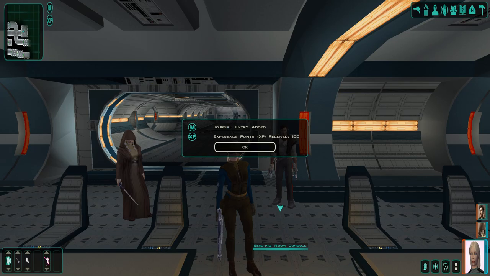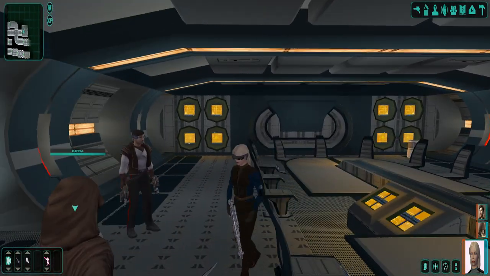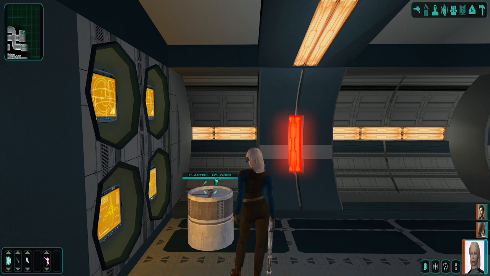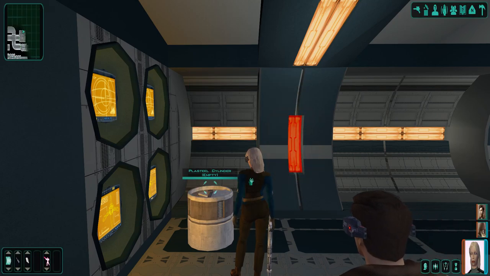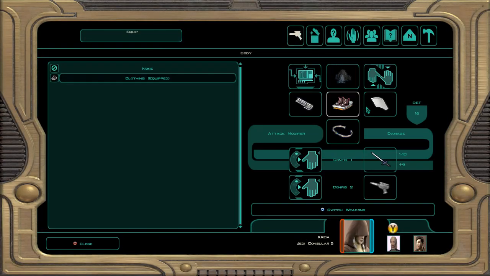Ronald and Try added, experience points received 100. Open this plasteel cylinder. Mandalorian melee shield was obtained. Could give that to one of the characters.